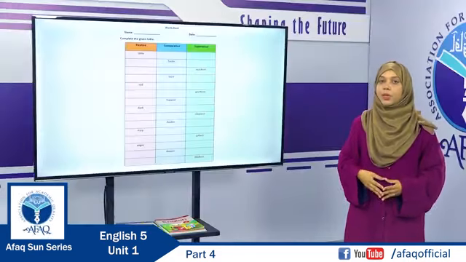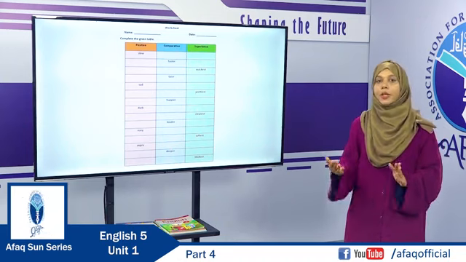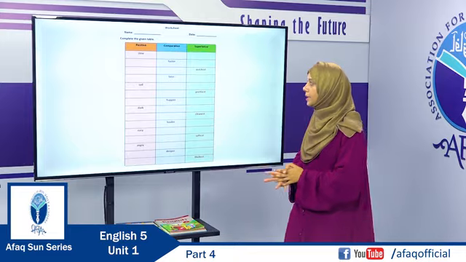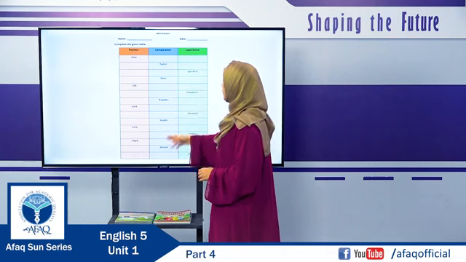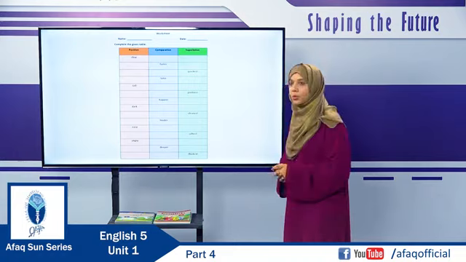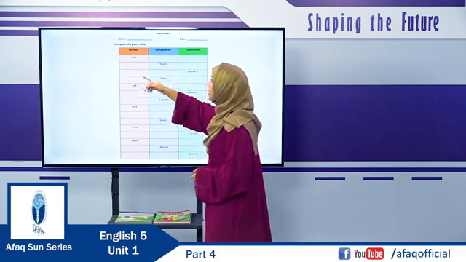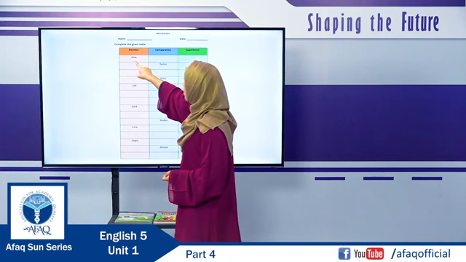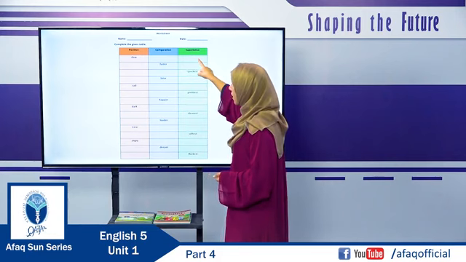Dear teachers and parents, we have provided you a worksheet to practice the concept of degrees of regular adjectives. Here you can see that 3 columns have been provided. In one column, positive degrees of adjectives have been provided. In the other, comparative, and in the last one, superlative degrees of the adjectives have been provided. The students have to fill up the missing squares. For example, in the first row, the adjective is slow and the comparative form is slower, slowest.